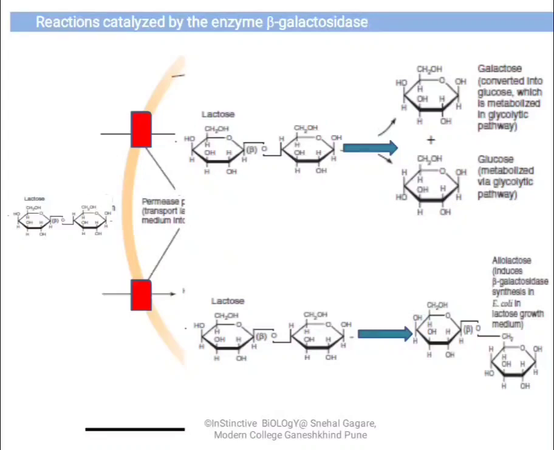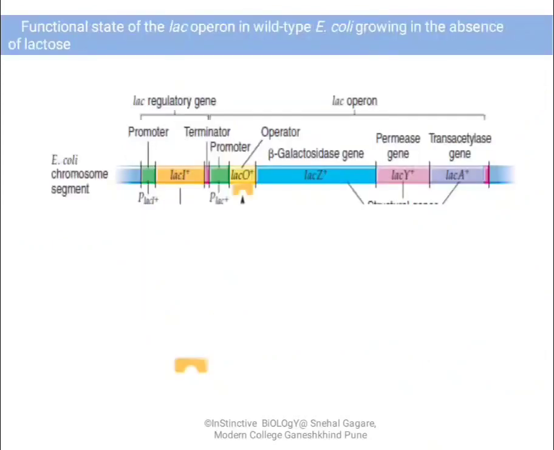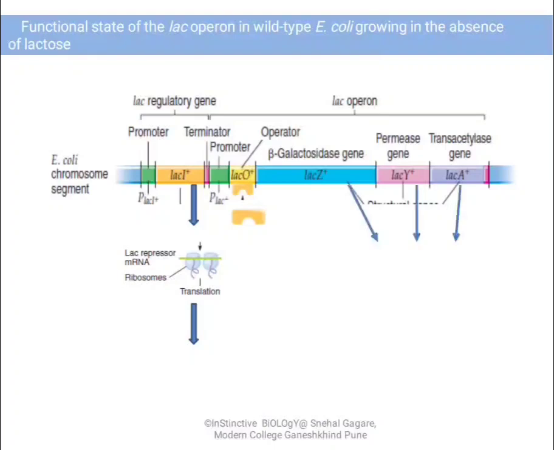But when lactose is getting converted into allolactose, that actually being the inducer causes a high amount of gene expression. Now what happens in the absence of lactose? In the absence of lactose, the I gene is producing a repressor. This repressor is going and binding to the region where RNA polymerase has to bind. So now RNA polymerase cannot bind because its region is occupied and there is no transcription and translation of genes.